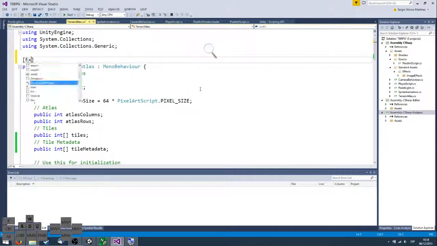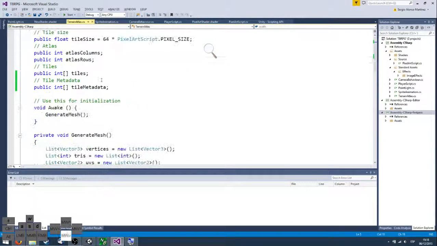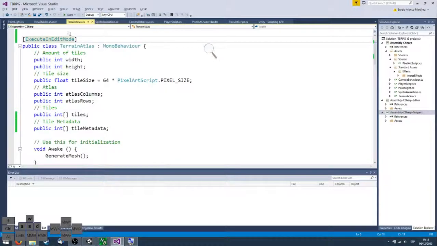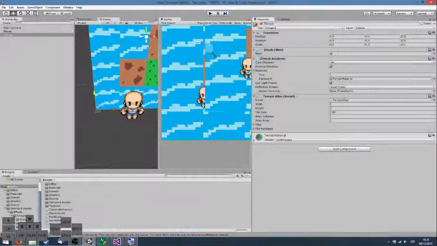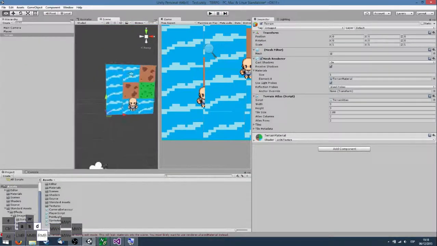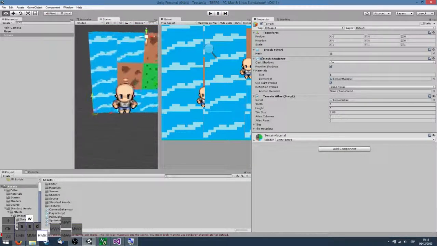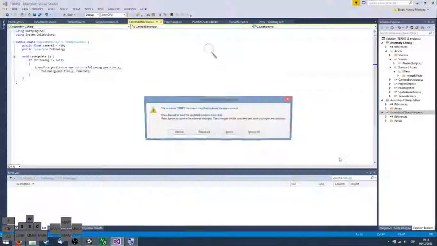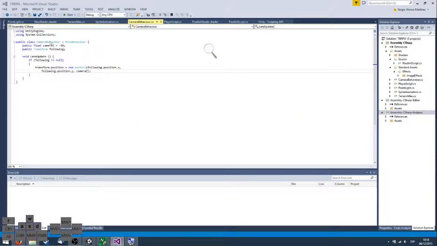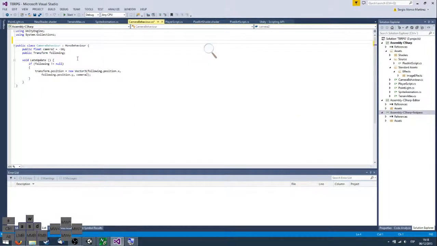So first I'm going to be making a change here. I'm going to be adding the execute in edit mode to the terrain atlas, so we can have the terrain like that, okay, which is something I like a lot. Also, I'm going to be adding the execute in edit mode for the camera.